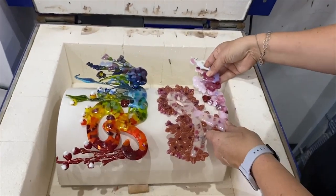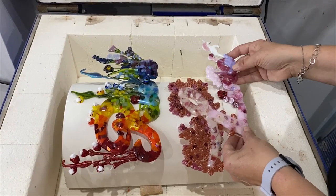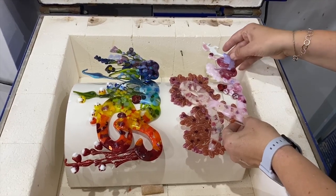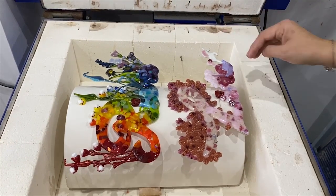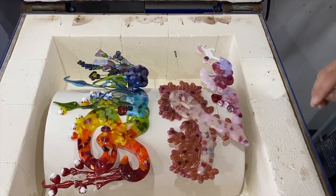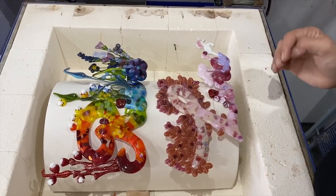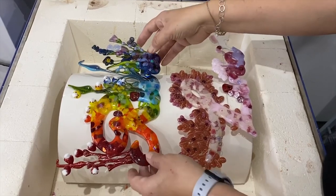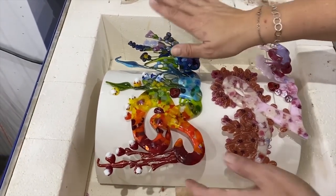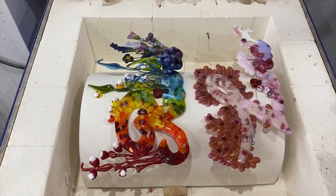And when I put it on the bender, I don't want it too far this way. Maybe I do want it far this way, and then it will slump, and this bit will slump more. So I'm going to do it like this, hoping that this area slumps round more, and this will slump a little bit, and we'll see. This one I'm also slumping, so this bit is slightly further in the air because the R is heavier than all of this.